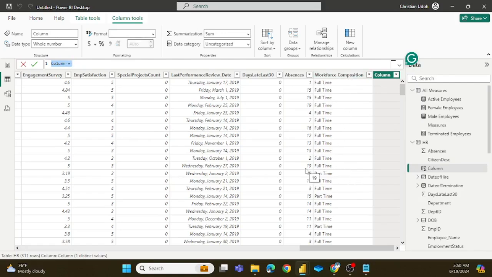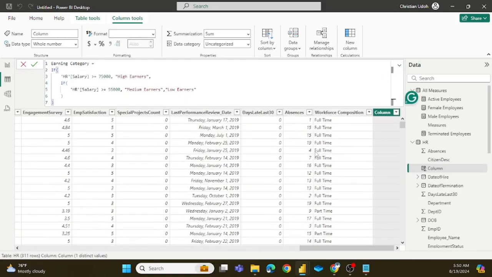So if I run this function that I did here, let's call this income category. I'll shift enter this and I'll paste this. This should work perfectly. All right, so what happens? The IF function works mostly as a row context. Of course, sometimes you can manipulate it to work as a filter context, so that it can then run as a measure. In this case, it runs as a row context.